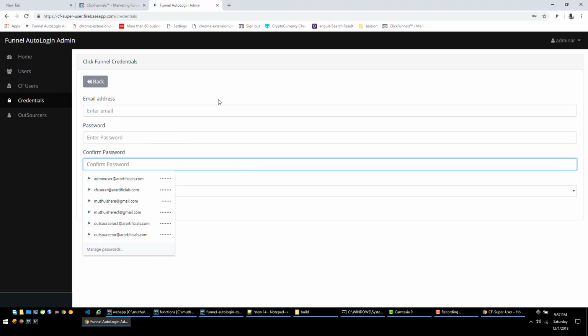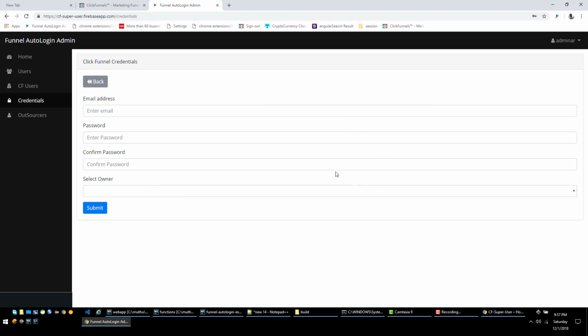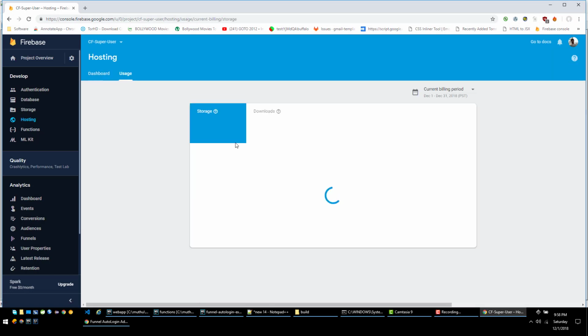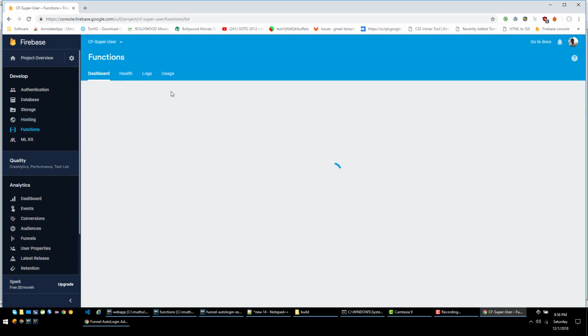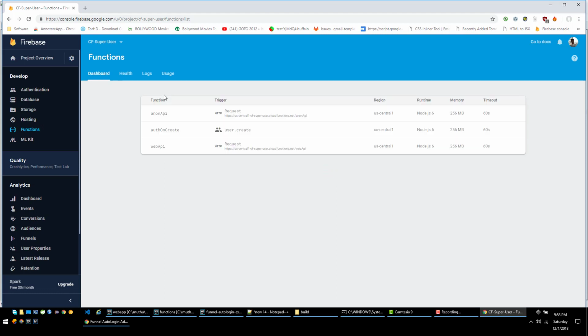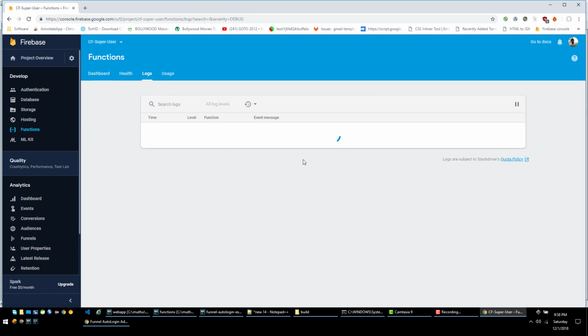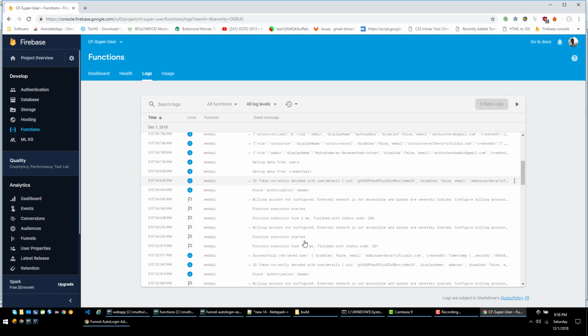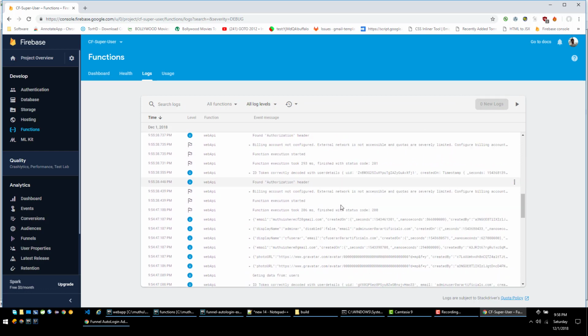And then it will be somewhat slow. The reason is it will log each and every time, since our Firebase account is free. It will be a bit slow for some time. It will log one more time for each and everything. Whenever I call a function, it will try to log something. For example, if you see here, billing account not configured, billing account not configured, it will come like that each and every time.